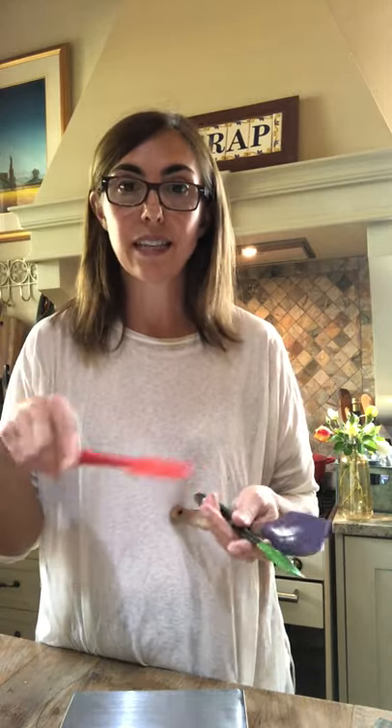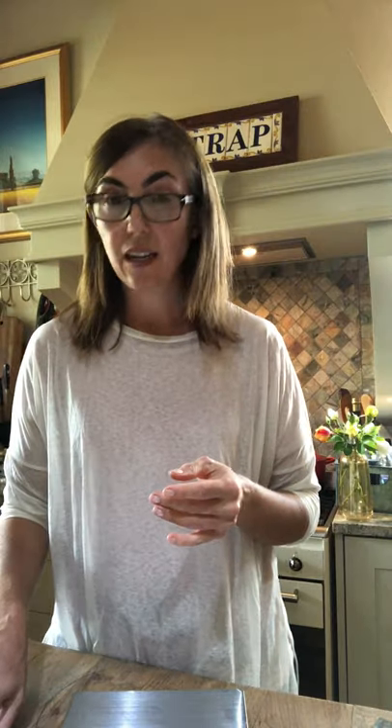Then if you have them you can really use them: small spatulas. Before I started sourdough baking I didn't own a small spatula, and now I pretty much use it for everything in my kitchen. I have a few of them, and I just find that they're really easy to mix things with and get in all the crevices. They're an indispensable part of my sourdough baking routine. If you don't have one, just use a normal spoon and you'll be fine. Remember, don't wash your starter or rinse your starter down the drain. Gluten is not soluble so it will eventually clog your drain, but obviously the little bits of stuff left on the spatula are fine to go — just don't pour a whole glob of excess starter down the drain.